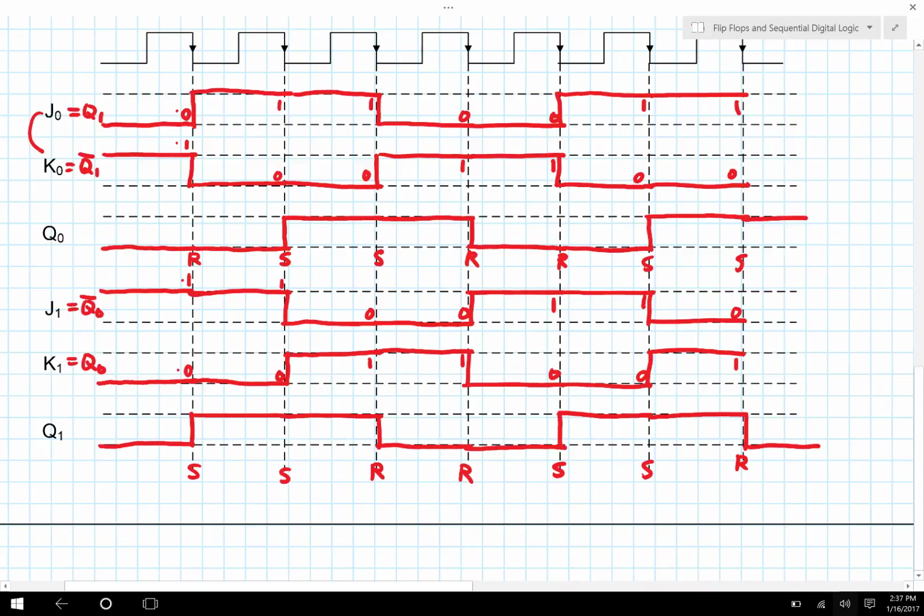Now here's a really interesting thing about this. If I look at the values of Q0, so let me go ahead and fill in the values of Q0. Here's a 0, a 0, a 1, a 1, a 0, a 0, a 1, a 1. If I do the same thing for Q2, 0, 1, 1, 0, 0, 1, 1, 0. And if I take them as a pair, then here you can see I have a 0 and a 0. And then I have a 0 and a 1. A 1 and a 1, a 1 and a 0, and then the pattern repeats. 0, 0, 0, 1, 1, 1, 1, 0, 0, 0, 0, 1, 1, 1, 1, 0. This is what's known as modulus 4 or 2-bit gray code.